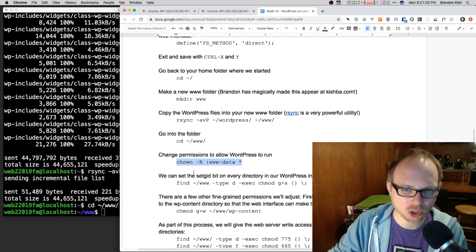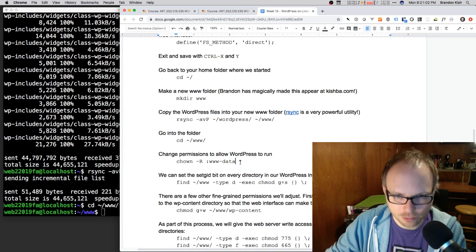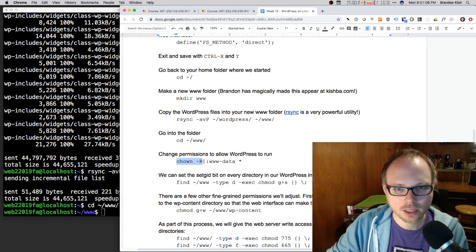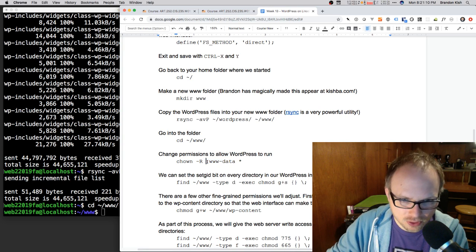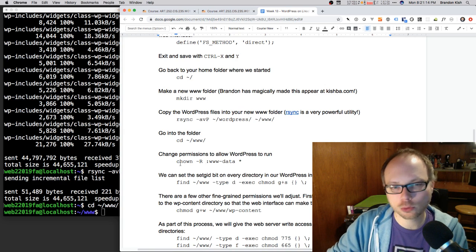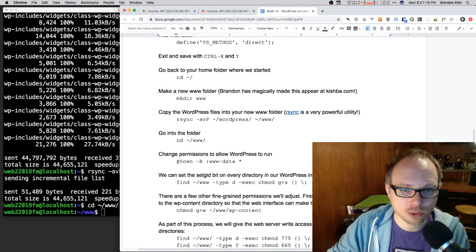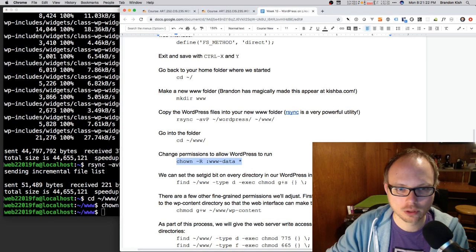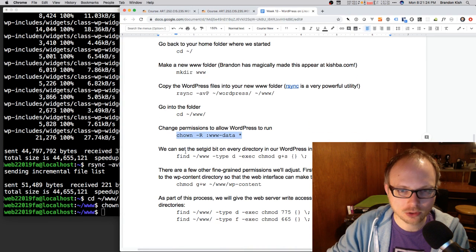So the first one is going to change the ownership on everything in this folder. That's what the star means. And it's going to set recursively on every single file and folder the group. There's this colon here. So normally it'd be username and group. Everything is already owned by you because you created the files. Now we're just going to change the group to the web server so that it has access. So paste that command over, and hopefully you had no error messages.